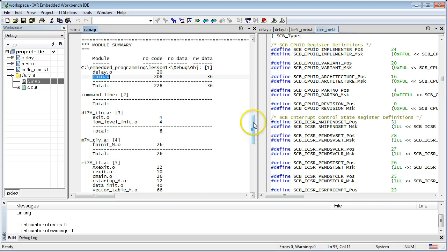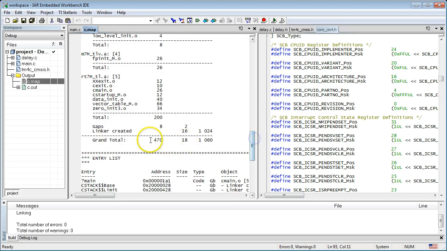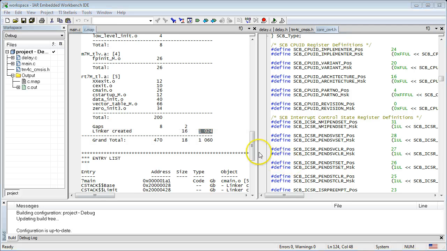At the bottom, you'll find the totals, which are currently 470 bytes of read-only code, 18 bytes of read-only data, and 1060 bytes of read-write data. The largest contributor to the read-write data is the 1024 bytes generated by the linker for the stack.